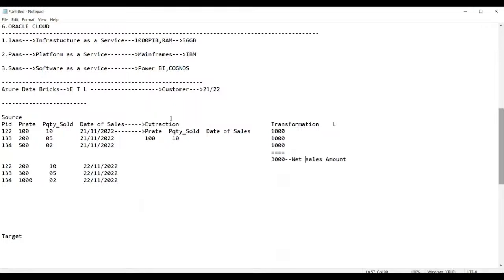So this you are doing under the process of transformation. Now, it is done for the 21st day. What about the 22nd day?